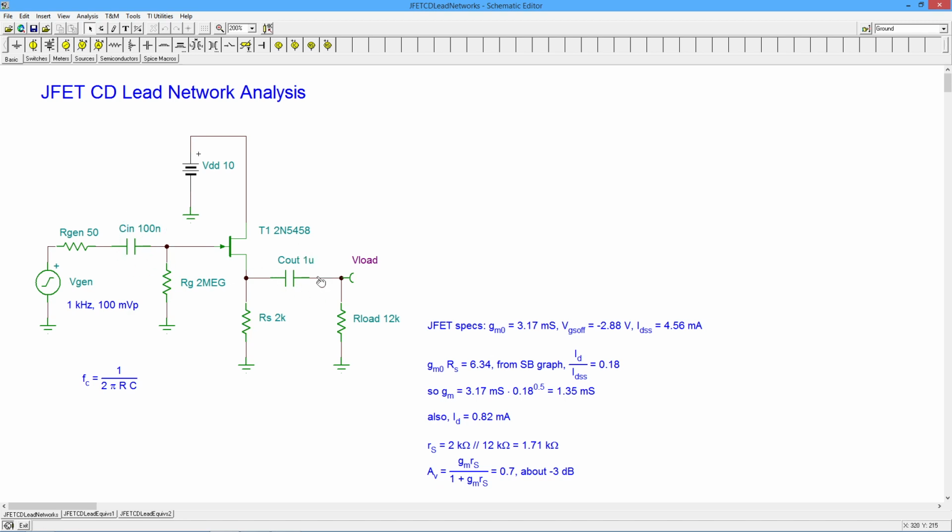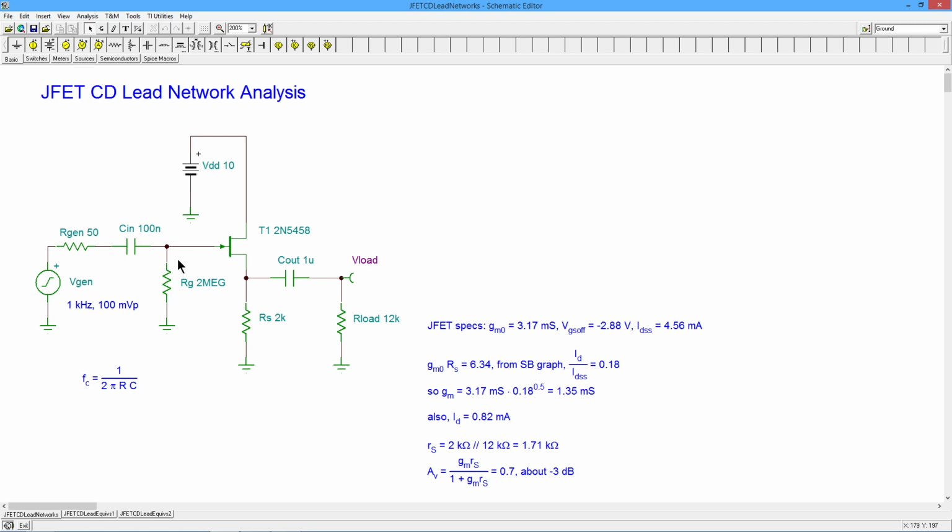Well, in this case, there is no bypass cap, but we do have an input coupling cap and an output coupling cap. And before we really get into it, I would like to point out that on an amplifier like this, you might be able to get away without an input coupling cap. I just indicated that the DC value out here was measured in tens of microvolts. So as long as the generator, the source back here, isn't producing its own DC value and is not harmed in any way by a very, very small DC voltage, which it probably won't be in most cases, you could even dispense with Cin. You could just run this straight in, right?